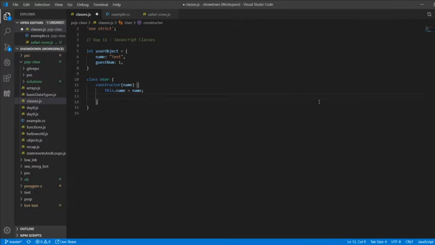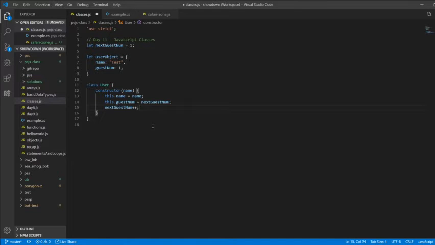And we also had a guest num. I'm just going to set that to 1. You can declare it literally as well. Like if it was a proper thing, we'll make this proper. Let next guest num equal 1, guest num equal next guest num. There, that would be more proper. Each user on Showdown has a unique guest number, which is used as their name before they're logged into a name. In this case, we just set their guest number to the next guest number, and then we increment that by 1 for later. It's declared outside of it, so it's not affected. It'll be different each time.